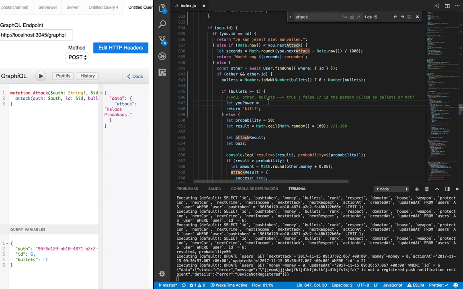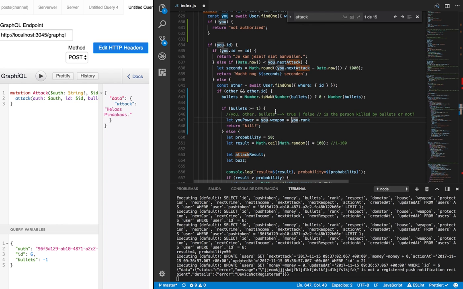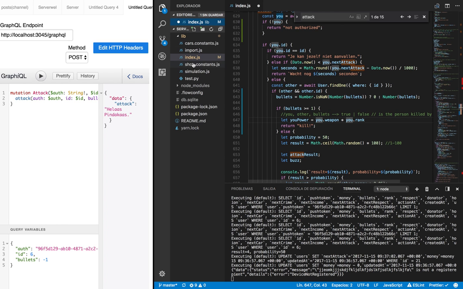Your power is equal to your weapon, which is a number 1 to 6 times your rank, but I need some constant.